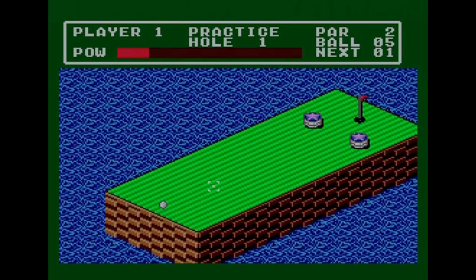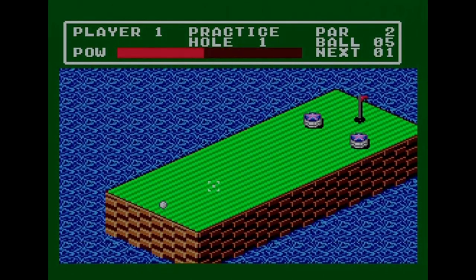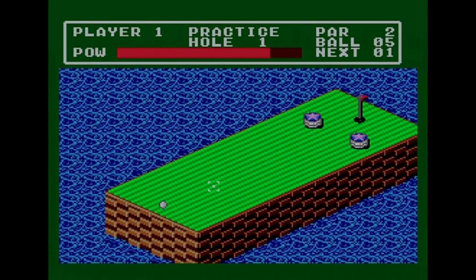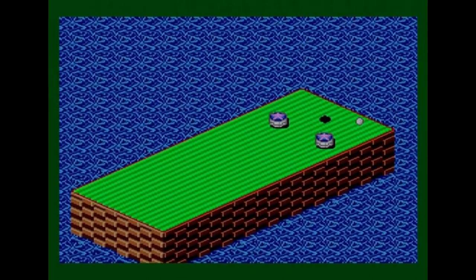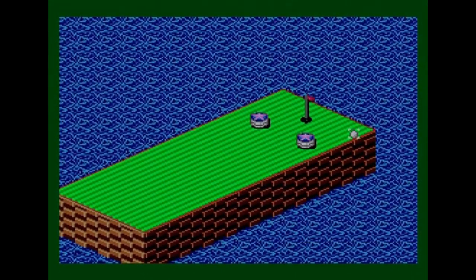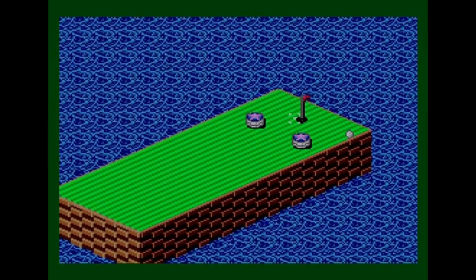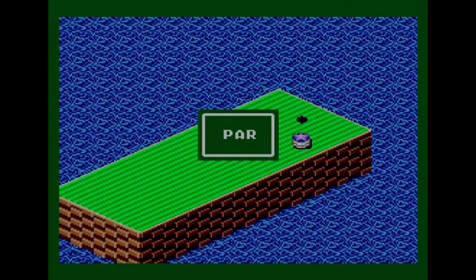When you run out of balls the game is over regardless of where you are. Let's hit the ball — a mid-level shot. It's pinged off those two pinball bumpers and gone to the edge. Just got to line up a shot from this point — that shouldn't be too difficult. There we go, got it in par — it was a par two and took me two shots.